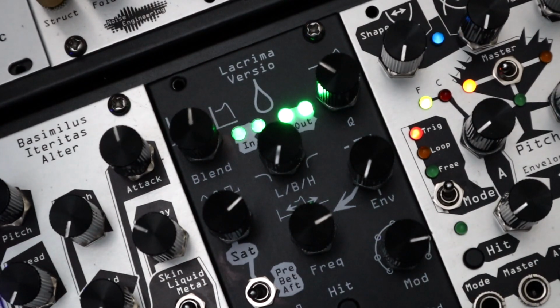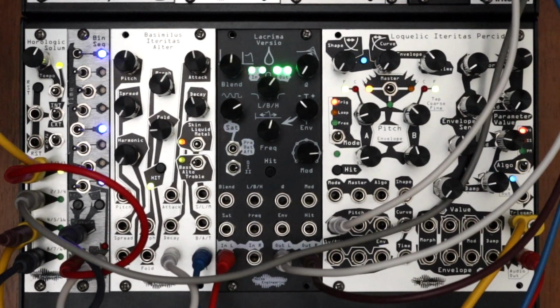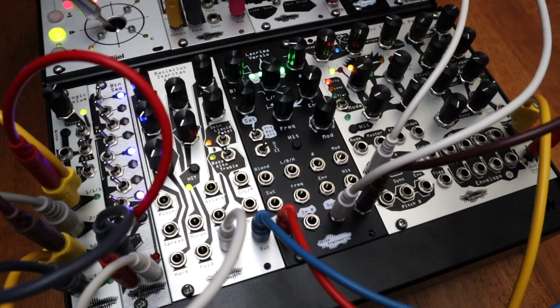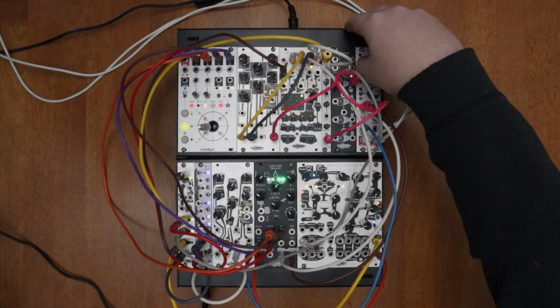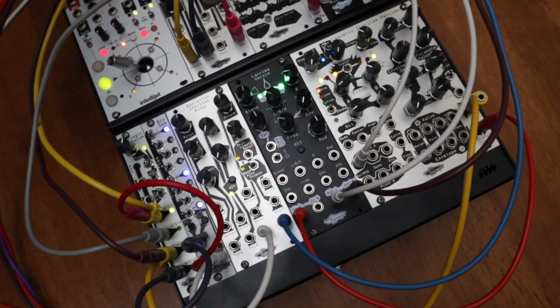No more tears. The Lacrima Versio firmware is now available as a Eurorack module. This is Noise Engineering's take on the classic Autowah, in stereo and with a few twists. The LV's roots are in the analog Autowah pedals, inspired by the Neutron 3. But we don't stop there.